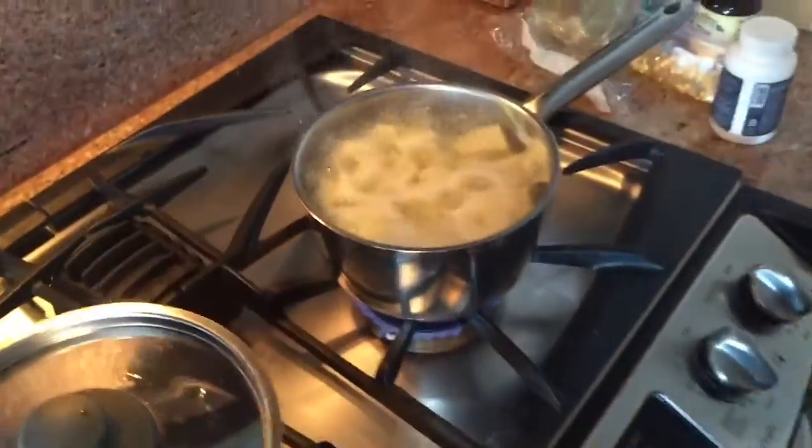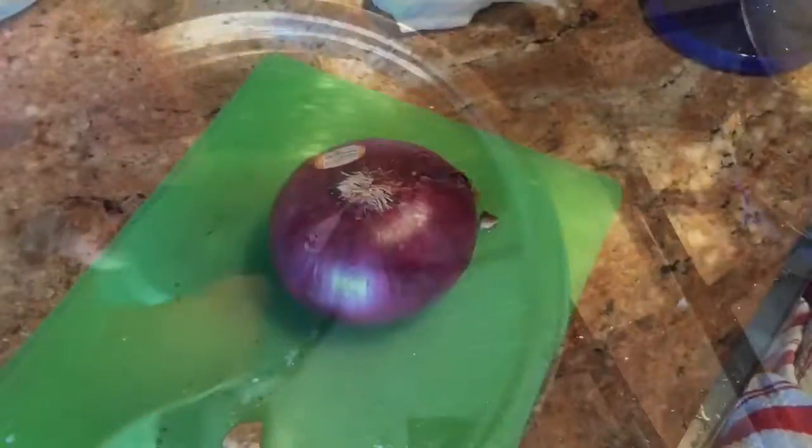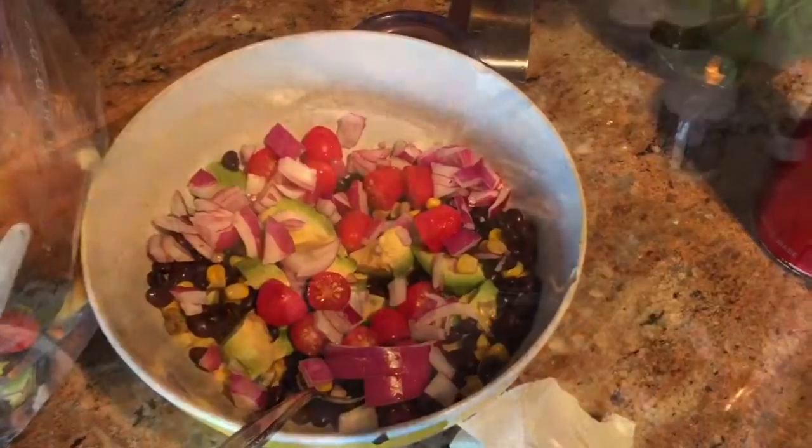Okay, three minutes left on the sweet potatoes. Check it out — about 20 minutes for the potatoes. You'll see I added in the peas and the mushrooms. I'll start with a new red onion. Okay, the potatoes are done. Next I just strain out the water. I find it's key for the potatoes and sweet potatoes to get all the water out — otherwise it doesn't taste very good.